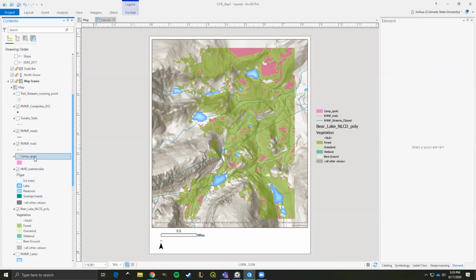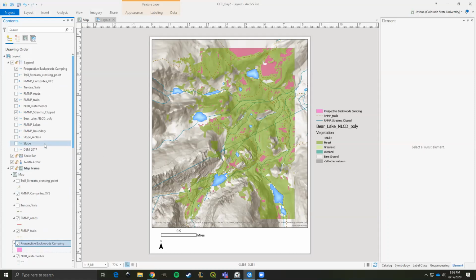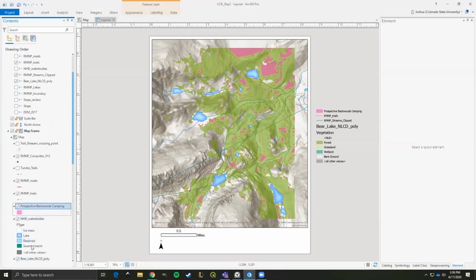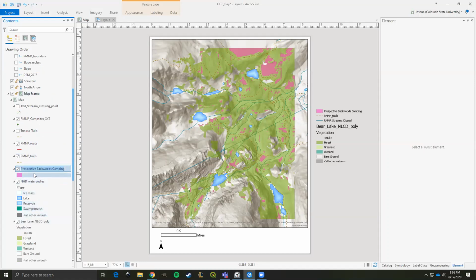So camp spots, I can rename this layer to prospective backwoods camping. And if you rename it by clicking on it in the table of contents and then clicking on it again, it will rename it in the legend.